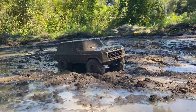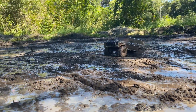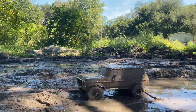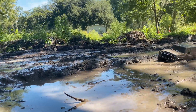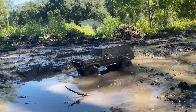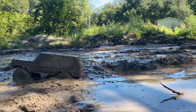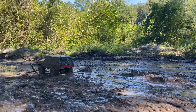So you're kind of learning each pass you make — what's the best good line, where the deep spots are, you want to stay clear of those. My first two runs I sank and got stuck, didn't make it to the finish. But once I realized where the little holes and deep spots were, I could try to avoid those. My last two races I did end up finishing.